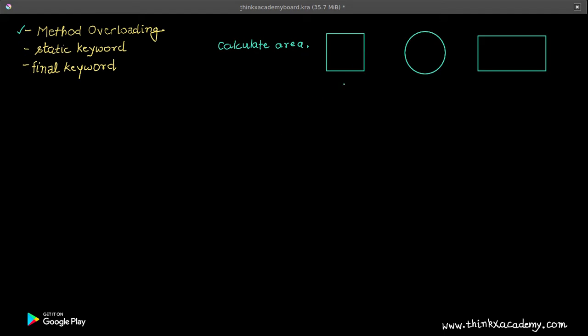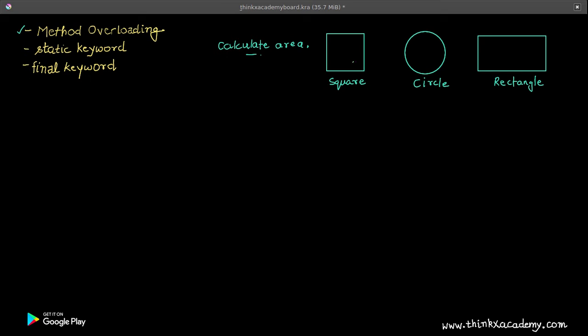So here are the three shapes. The first one is a square, the second one is a circle, and the last one is a rectangle. Let's suppose that we want to calculate the area of these three different shapes.